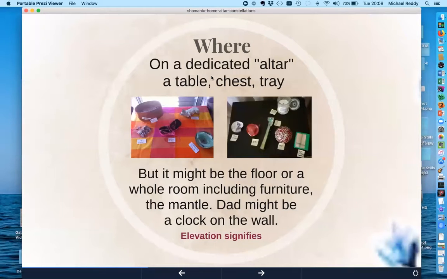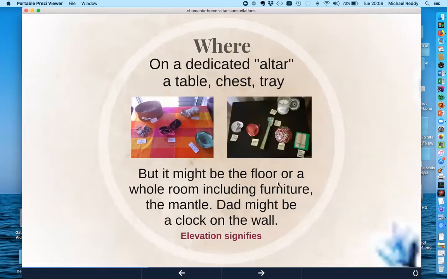Where do they happen? They happen on some dedicated altar. You see, I must have 80, 90 pictures of altars like this. The backgrounds of altars get involved at times. Sometimes elaborate backgrounds become part of the picture. What you're seeing here are pictures that are labeled. This is the low-tech way of labeling it so that other people can help you with the constellation. As you label these things, you take a picture of it and send it in. We use a private secret Facebook group to post these on, or you send them to me or Sandy, my administrative assistant.